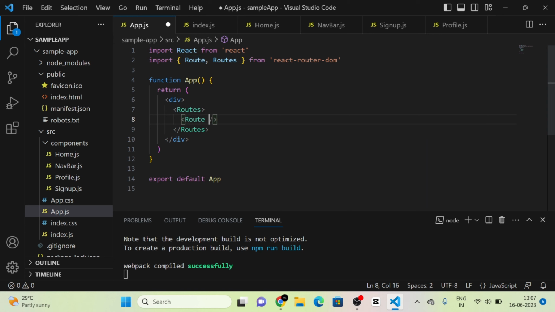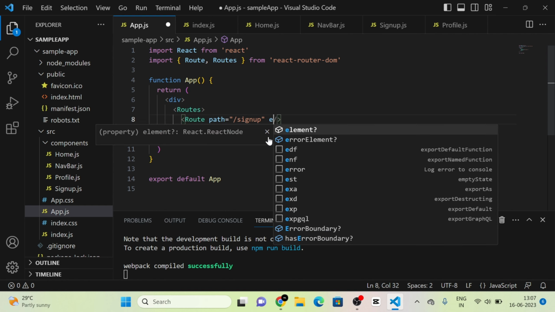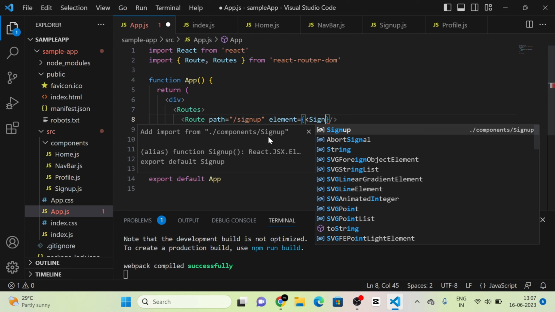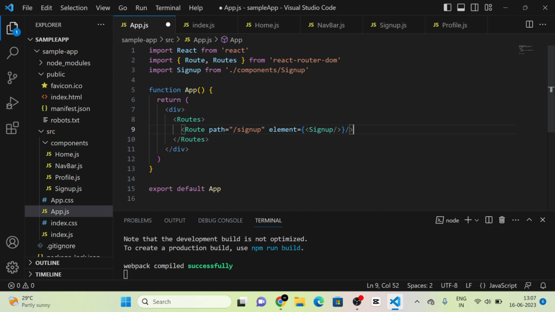So here we have to pass two props. One is path. So we have to give the path of the sign up component in this path prop. For specifying which component we need to give this path, we have another prop that is element. So inside this element we have to give the sign up component. So this is the method of giving route.